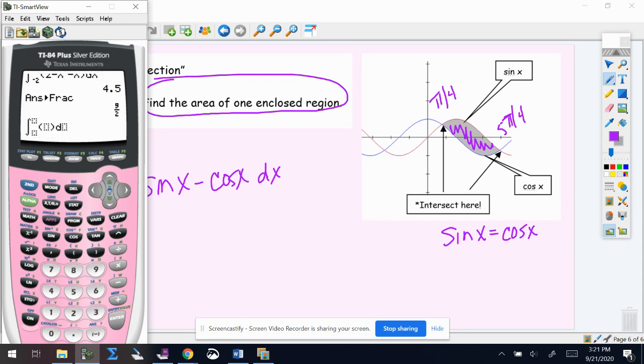So math 9, I'm going to go from pi over 4 to 5 pi over 4. And then I'm going to type in my sine of x minus my cosine of x. And make sure I put it in terms of x. I should expect decimals here. The reason I'm expecting decimals is because I'm working with trig functions and boundaries that have pi in them. You always want to go out 3 places when you deal with decimals. So 2.828.